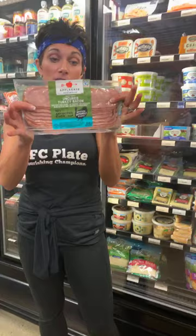This is processed meat. So this has 150 milligrams of sodium per slice. How much do you get per meal? 250. 250, okay, so you get a slice of this. But I'm telling you, a slice of bacon is good, isn't it? I put it in my air fryer at 400 for 12 minutes. My kids have it two or three times a week for school, don't they, Scott?